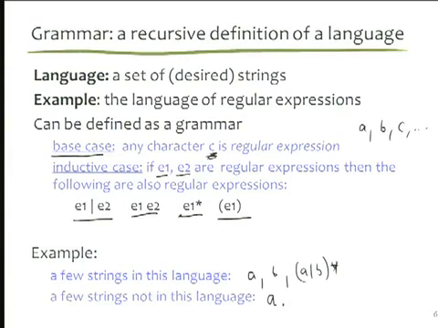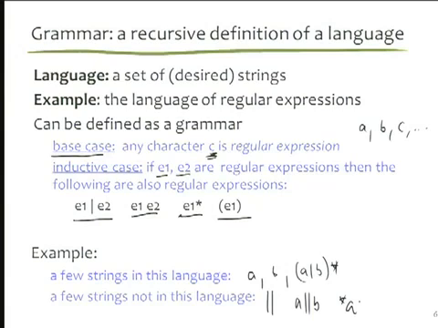It is just the bar, the star, and parentheses that are special. The rest are assumed to be normal characters. Two bars next to each other should be illegal, right? Maybe A separated by two bars, or star A, would all be illegal. So hopefully this is clear.